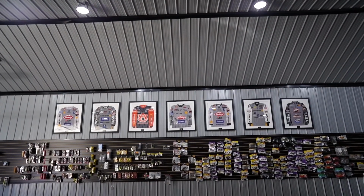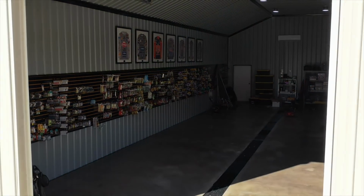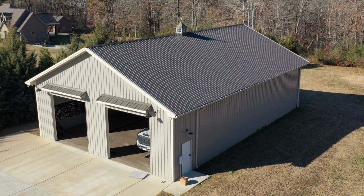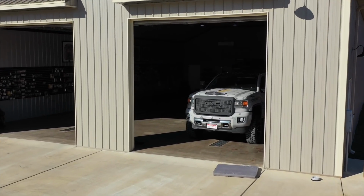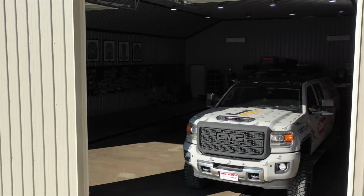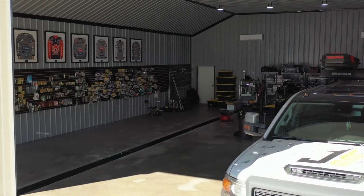All right, so welcome in the bass cave. This is a 40 by 60 shop. It's 40 foot wide, 60 long. We have got 12-foot doors put in here, which are a little oversized, but for a big truck, and if I ever wanted to get a camper, I thought, hey, I need some big doors. I could pull a camper even in here. But wanted to make it big enough. I didn't want to build something and be like, man, I wish I'd have built it bigger.